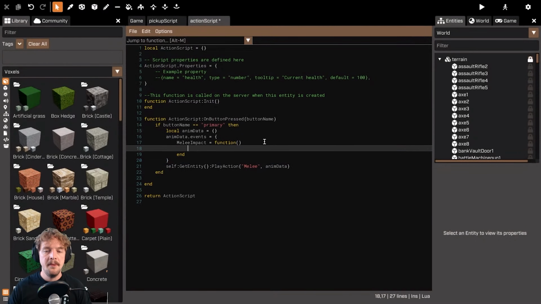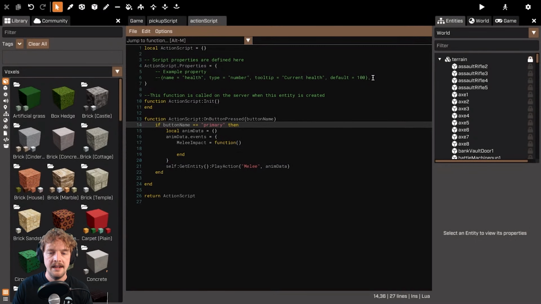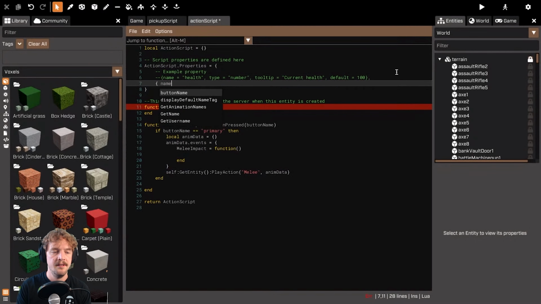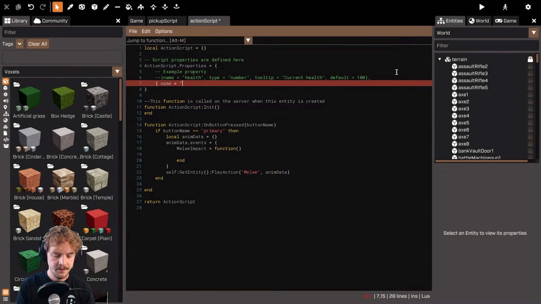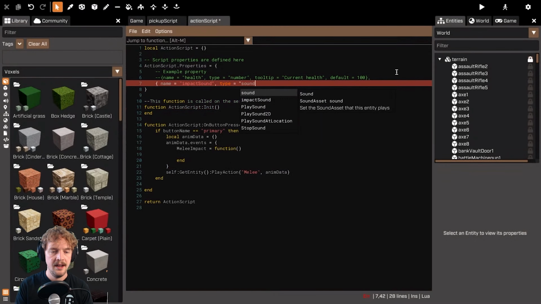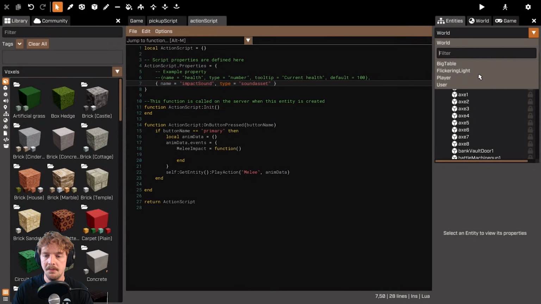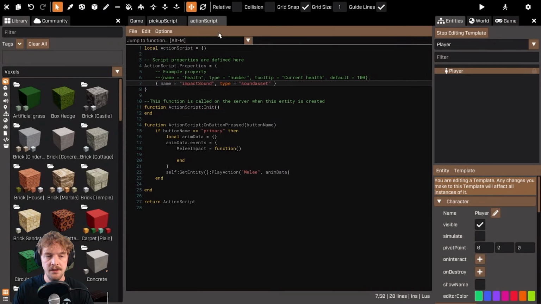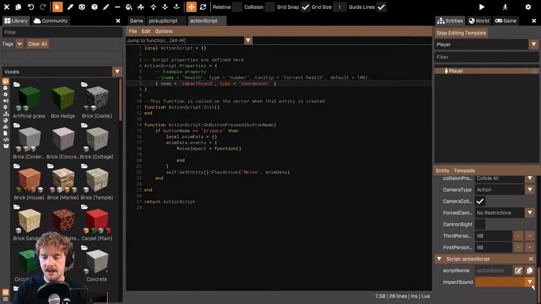And then maybe we want to play a sound. So let's just add a sound property. Impact sound. Type equals sound asset. I'm going to go to my player now, which is where this action script is located. And I'm going to go and choose a sound.